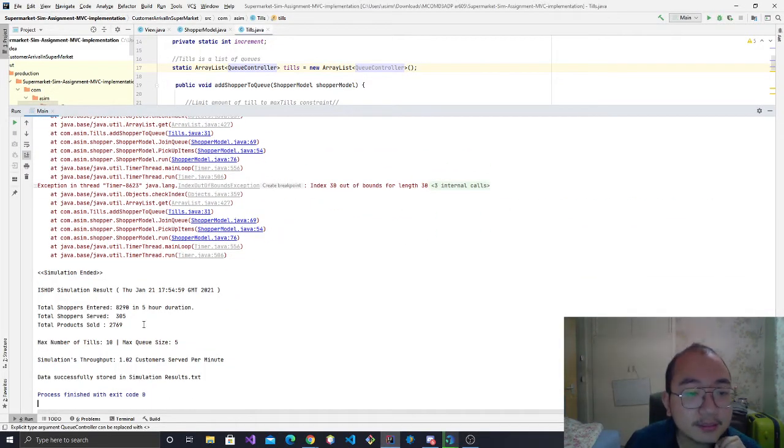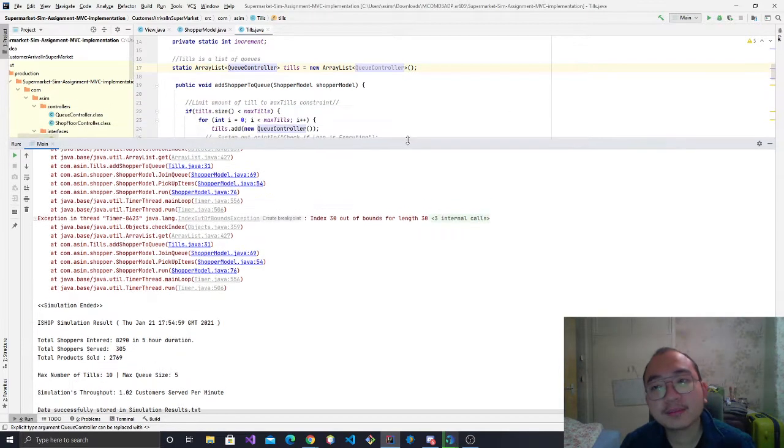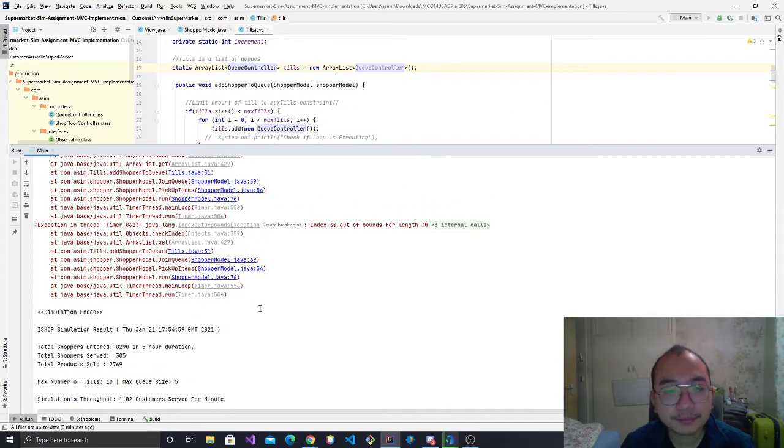And the simulation was complete, and this many customers came into the store and this many customers left. Products sold, yes, I have products sold now as well, but this is not accurate. Okay, let me change the figures.